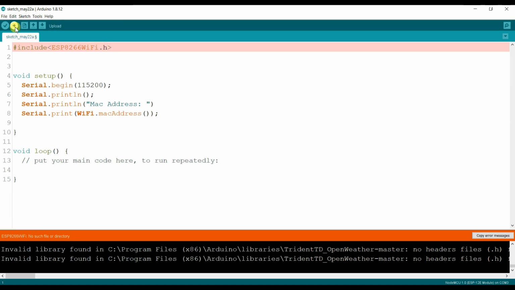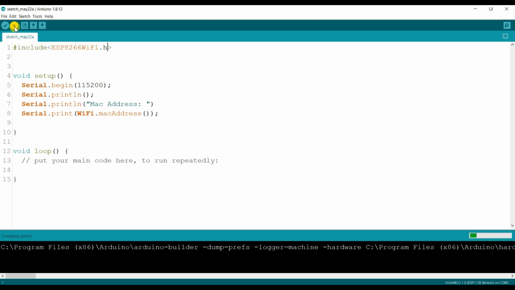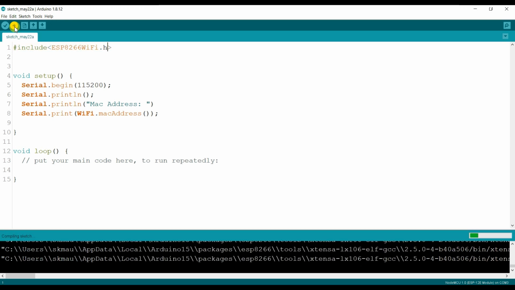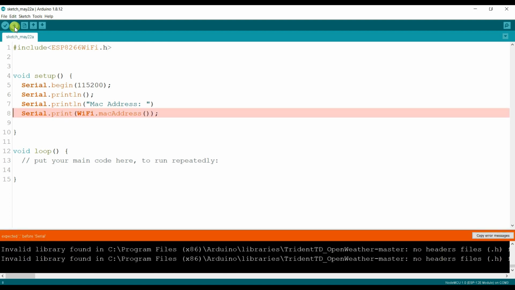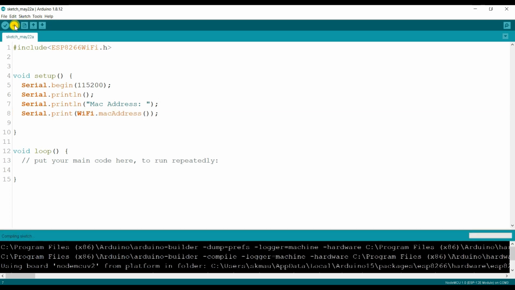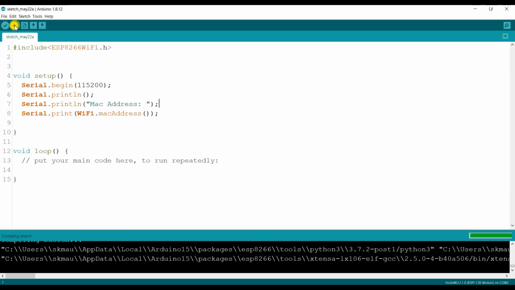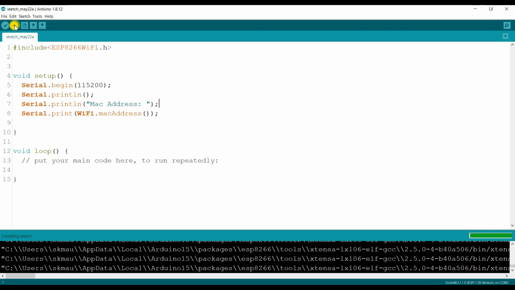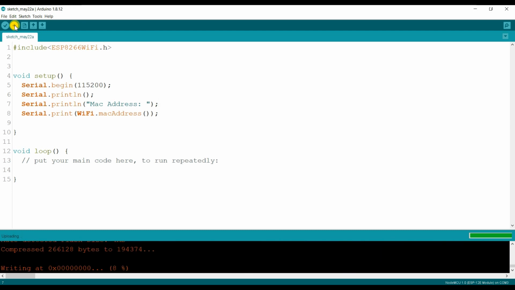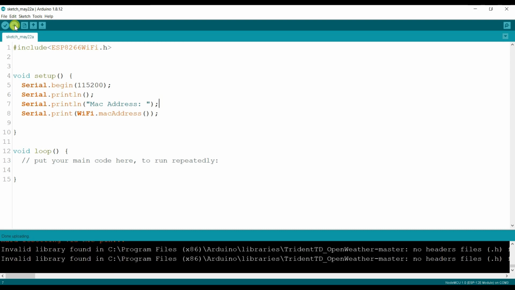Okay, I will upload the code again. Compiling done successfully.